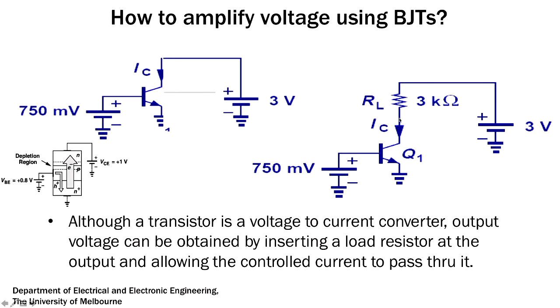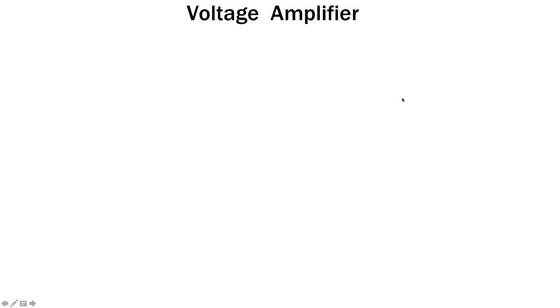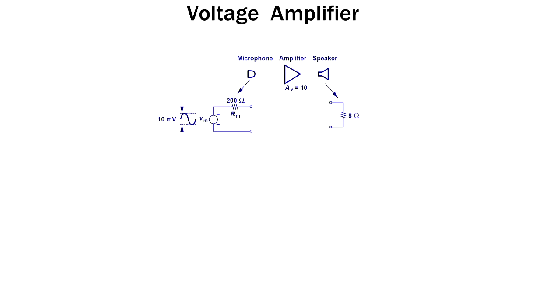Otherwise, using a transistor, you get only current amplification. So you connect a resistor and drop the current across the resistor, making the transistor a voltage amplifier. Here you have a small voltage variation, and then you get an amplified output here. So we will be studying the voltage amplifier. A voltage amplifier is required in many places. In all the front-end electronics, you need amplification of the signal.